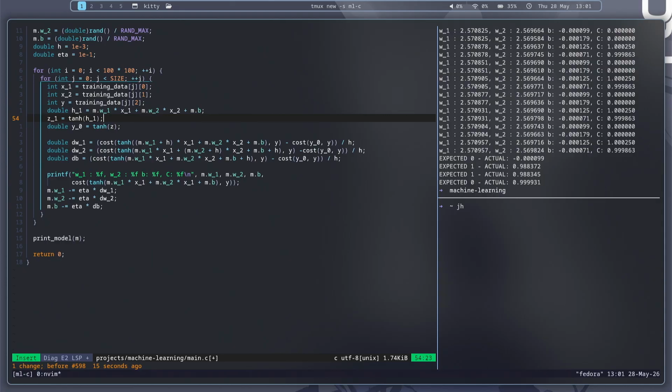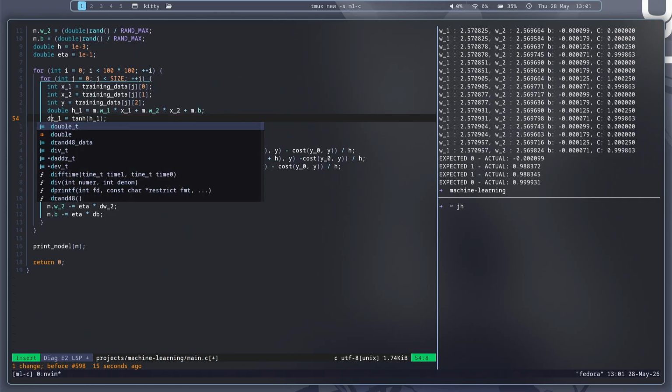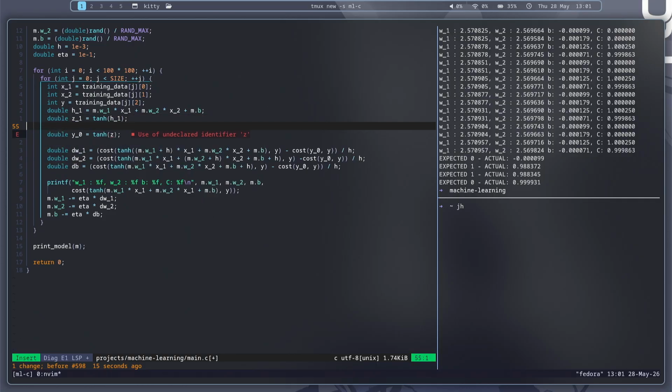Then we get Z sub 2 equals m dot w sub 3 times x sub 1 plus m dot w sub 4 times x sub 2 plus m dot b.